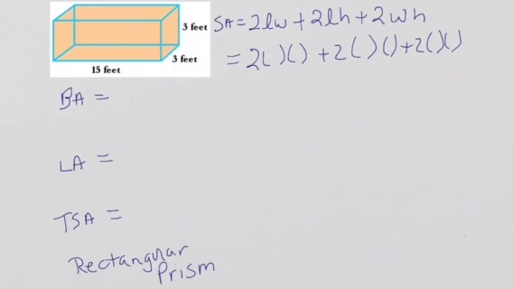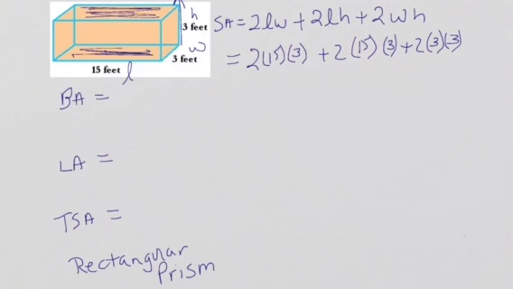All right, now I have a rectangular prism. So the first thing that I'm going to do is draw in my height that points to heaven, and then the longest is my length, and then the other is my width. I'm going to shade in my 2 bases. My bases are always going to be the length and the width. So my length is going to be 15. The width is going to be 3, and the height is going to be 3.